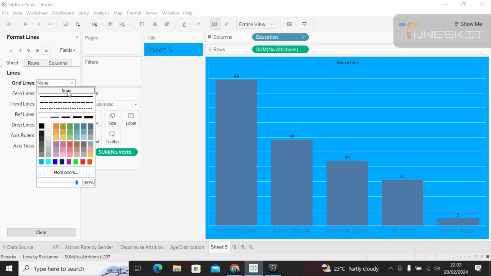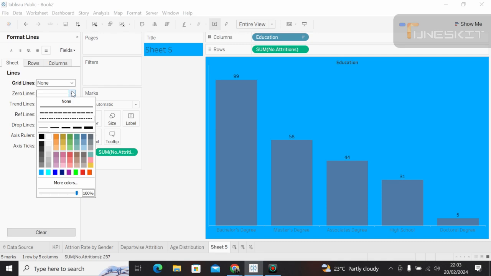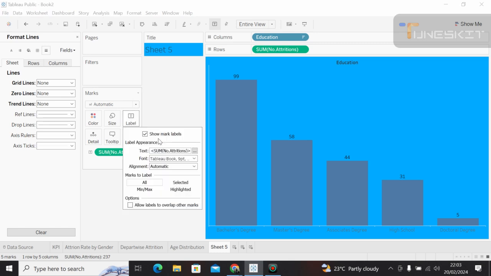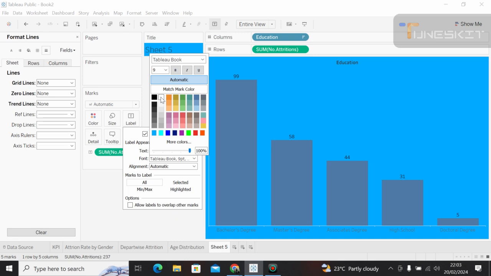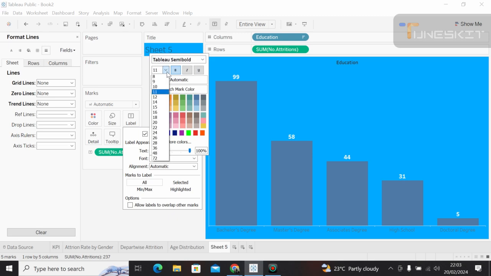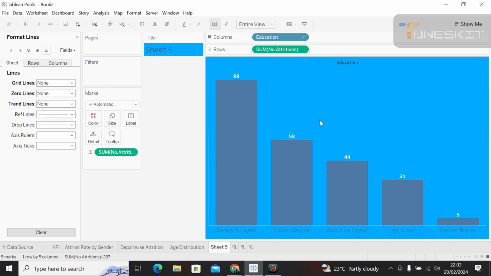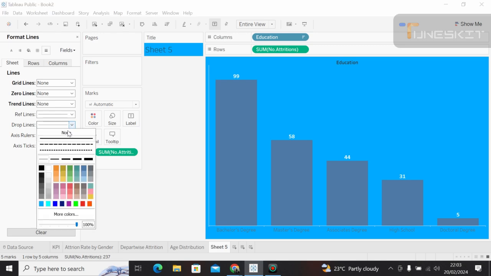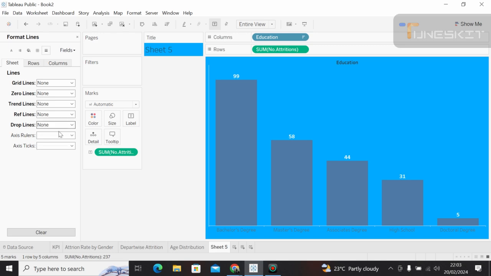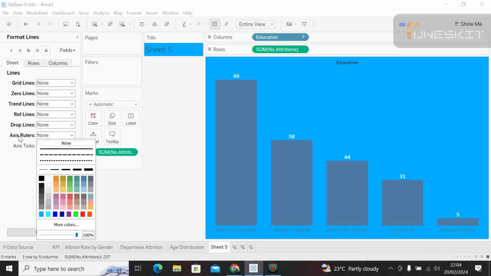So grid lines will set to none, even the drop lines. Then these data labels, I'll also edit them. So I'll put this color, make them big a bit. Change to Tableau semi-bold. Drop lines, no reference lines, get rid of them. So we don't want axis rulers.